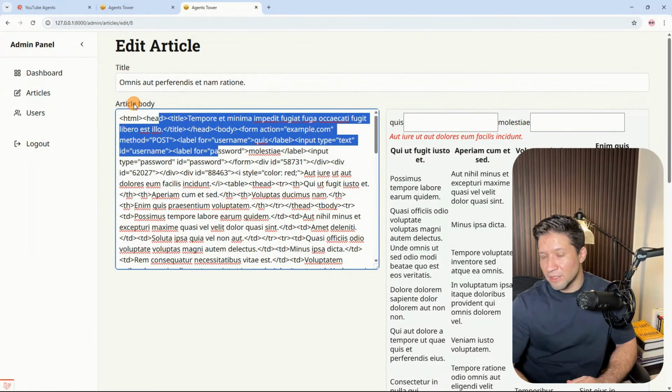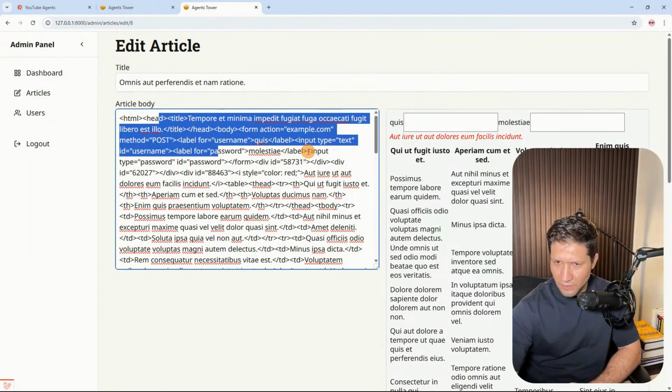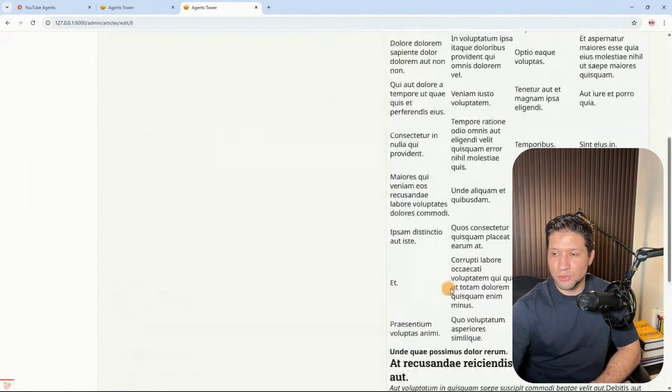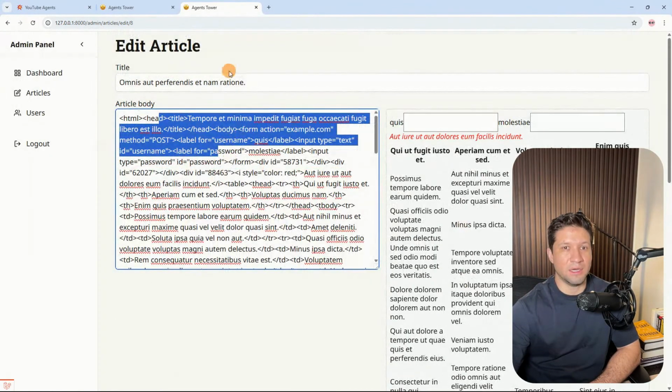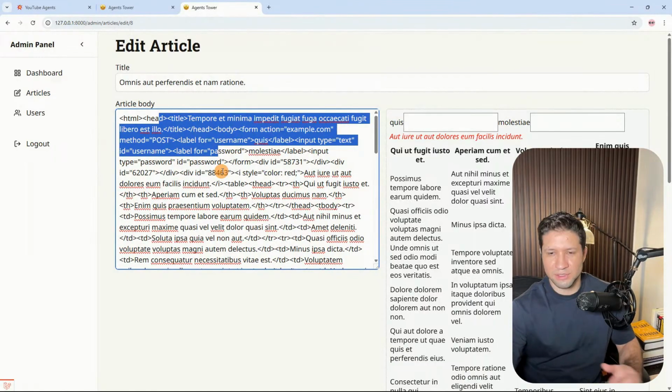So for example, what I could do is have one section of the article with the form, and the other section be the preview. So I can divide this in two, and one is going to be for the form and one is going to be for the preview, but I'm just going to have the preview for the article body text area. So let's start working on that.